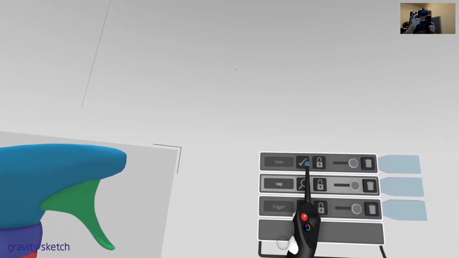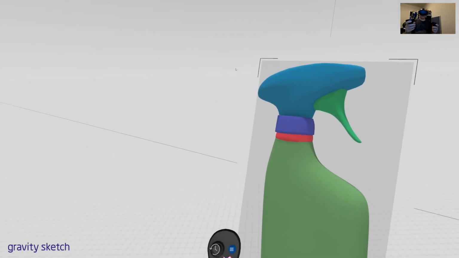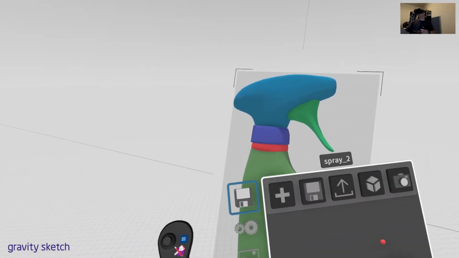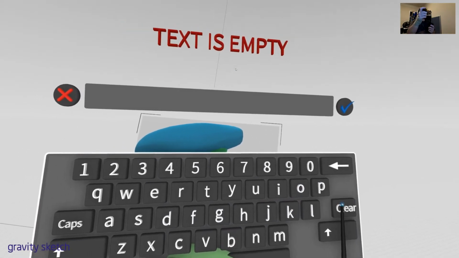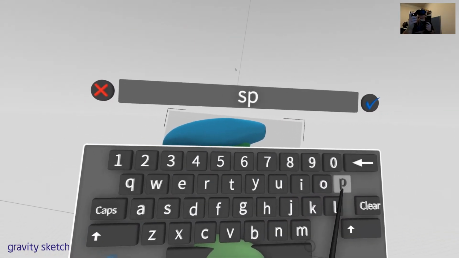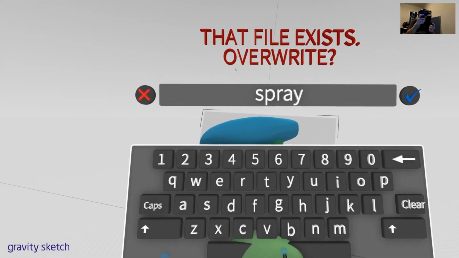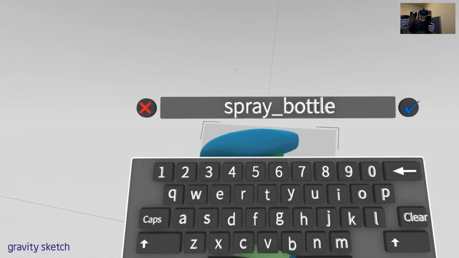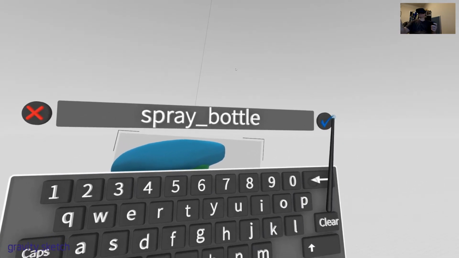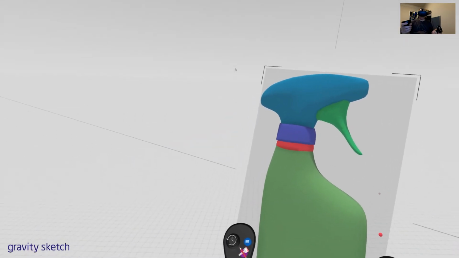And I'm going to go ahead and just unlock these. Now we can save this model, and then give it a different name here. All right, we'll save that.